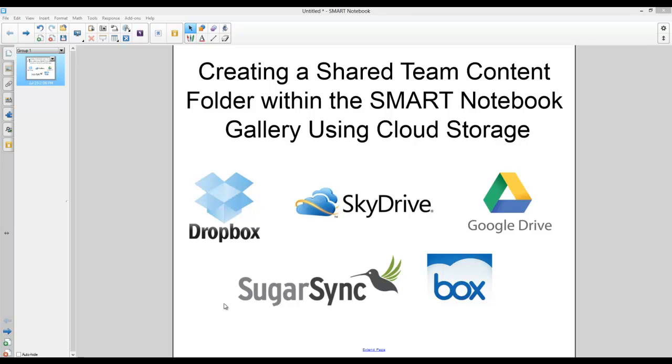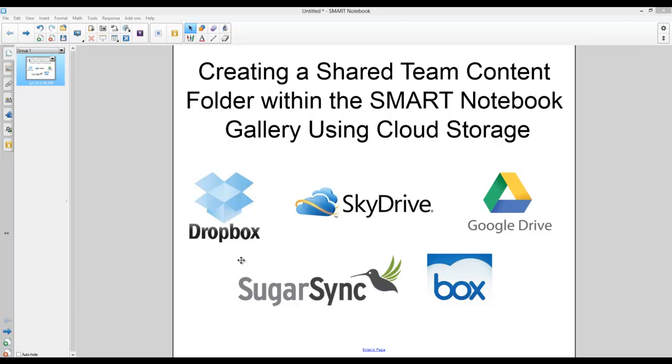So in SkyDrive, I know I can share it with myself, but I can't share it with lots of other people. Dropbox, I can share it with lots of other people, but they can modify and delete stuff that I may not want them to delete. So they all have their pluses and minuses. Like I said, I'm going to utilize Dropbox because I want to be able to share this with other teachers. So we're all active contributors to this content folder, and they can add and delete stuff, and I have access to it.